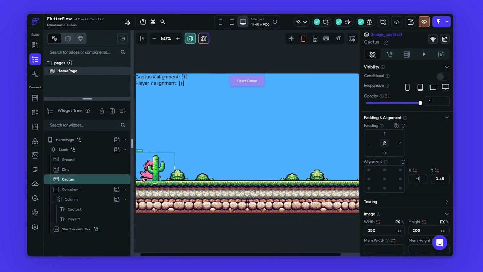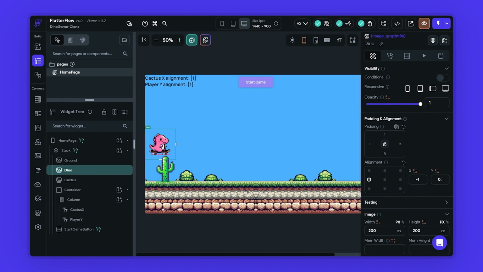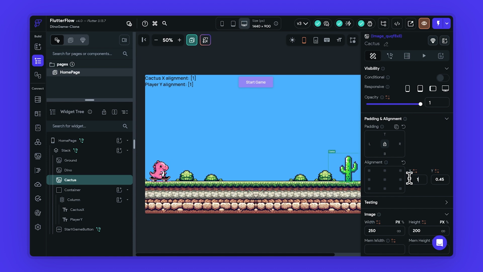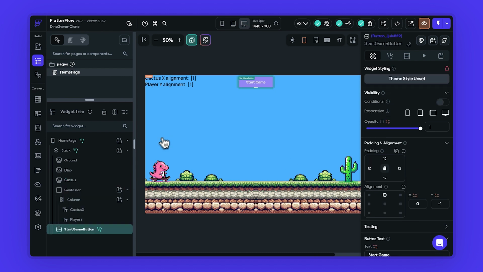We need to note down the coordinates at which the cactus meets the dino, when it's idle and when it's attempting a jump over the cactus. You can experiment here and the values might differ from you depending on your character size. Remember to note down all these coordinates because that's the trick to our quick collision detection logic. When we have all these details, we plug our alignments back to the original values and proceed with our logic.